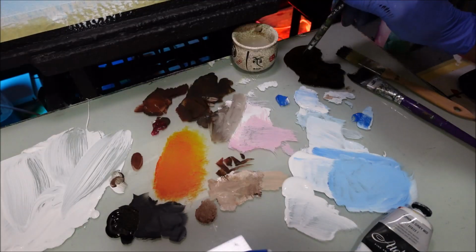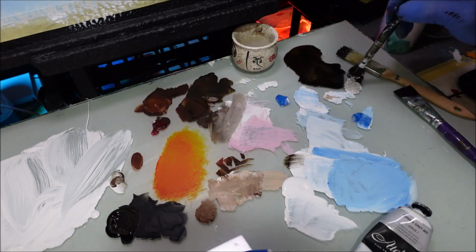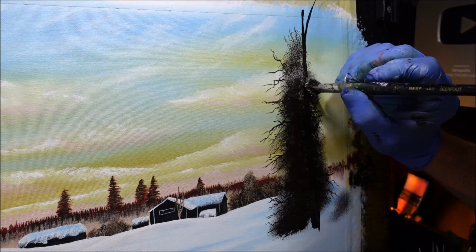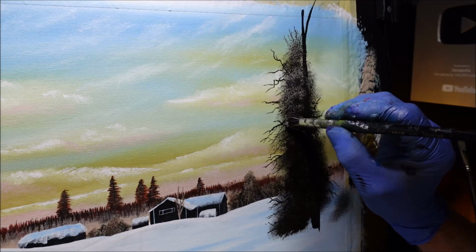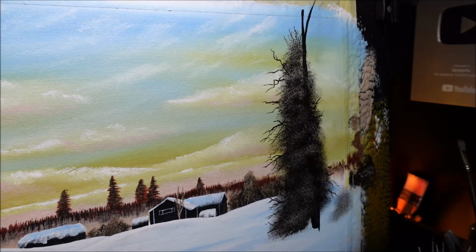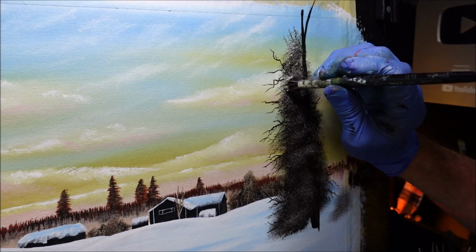Okay, now I'm going to grab that colour. Where are we? I'll use this polar white here because I need to get the snow on there. So, and now I want to make this tree's light and dark spots, the depth of it all, with this colour here. Right around there. I'm grabbing a bit more white just to probably get a bit more heavier snow in bits and bobs of that. Not too much.